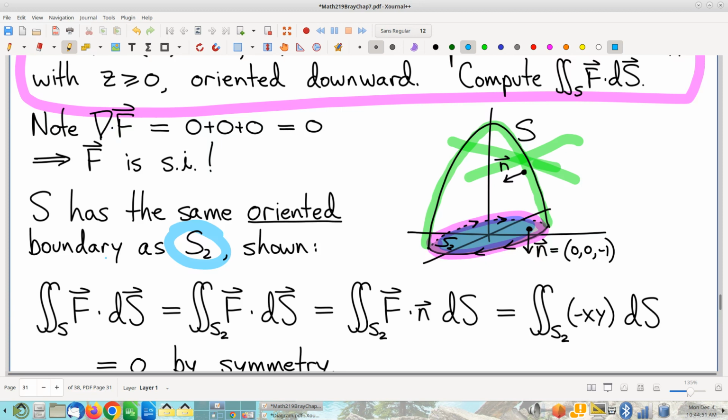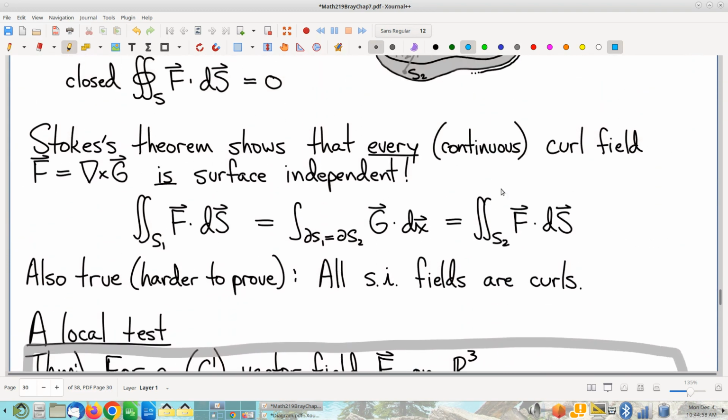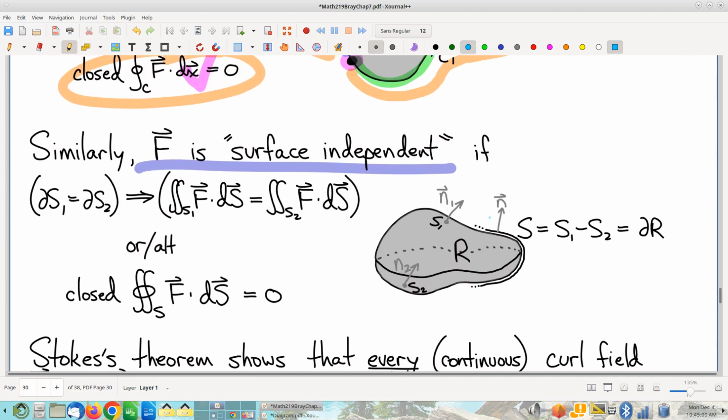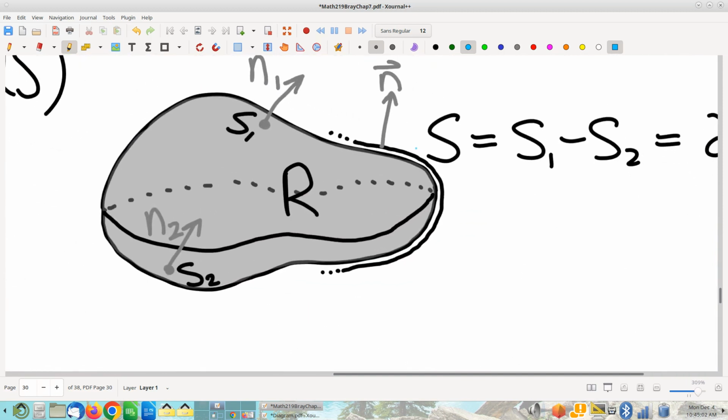Now, catch, we do have to worry about orientations, right? This is unfortunately very important. And if you look back up here at the picture, when we were first talking about surface independence, it's weird that this is the case, but if this is your shared boundary oriented that way, and if your original surface is like that, let's just say, right?